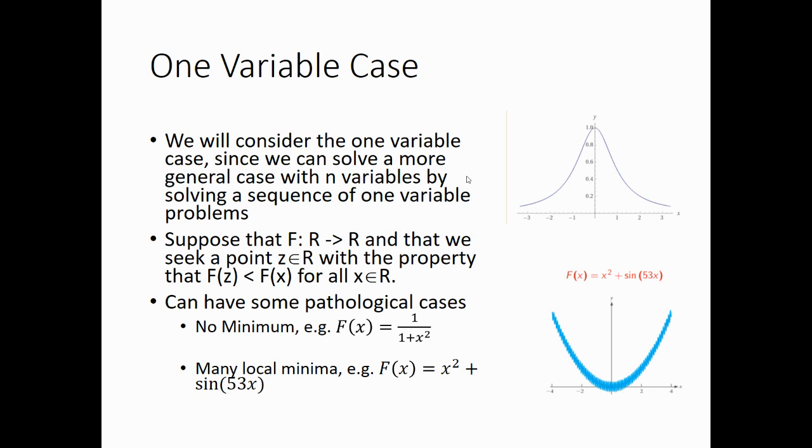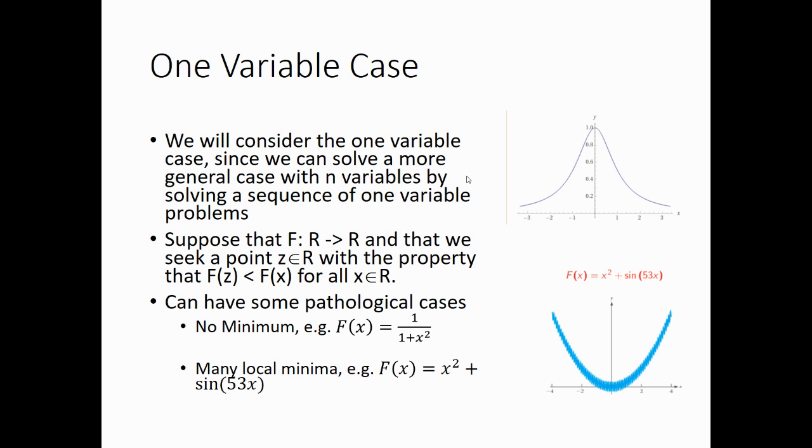We can use mathematical software to find these local minimum values for functions such as f of x equals x squared plus sine of 53x. First, we define the function, find the local minimum value in the interval, say minus 1/2 to 1/2, and plot the curve. The point that's computed may not be the global minimum point, but if we wanted to find the global minimum point, we could use a lot of different starting values to find these local minimum values, and then find the minimum of all the minimums. In fact, the local minimum on that interval minus 1/2 to 1/2 is minus 0.99122 at t equals minus 0.296, which is in fact the global minimum of this function. So, how lucky can we get? This time we got pretty lucky.